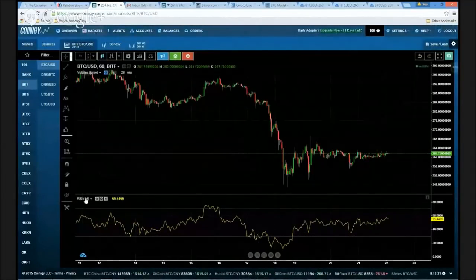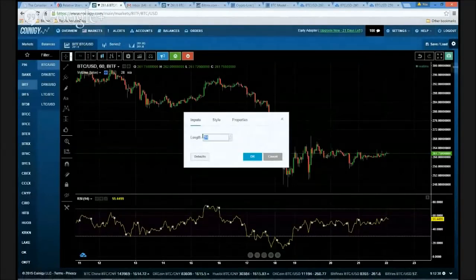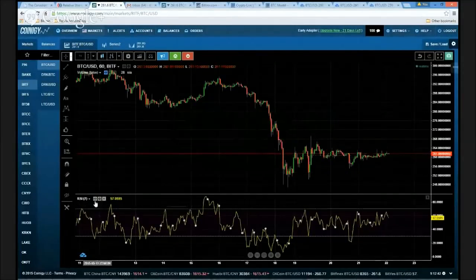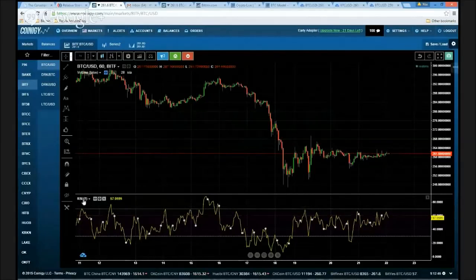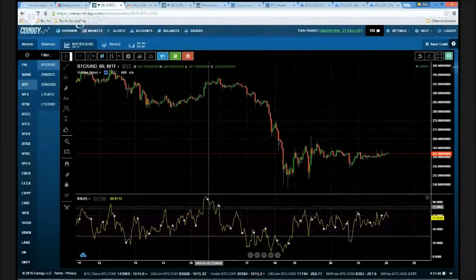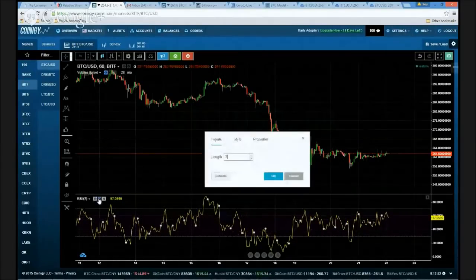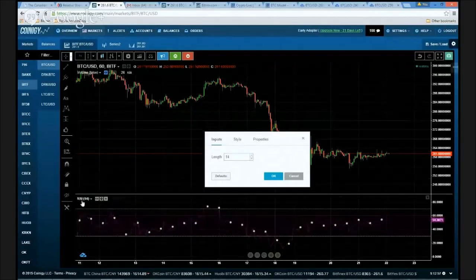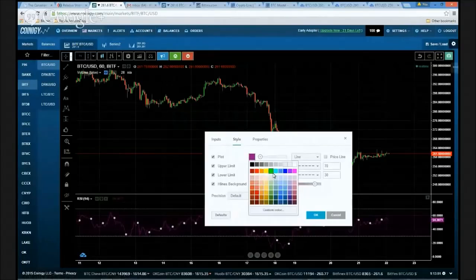You can go into these settings. Remember, we click on this format, and you can change the number of reporting periods. Some people who like to use the RSI as a real trade signaling tool will set it much faster. And as you can see, the strength index itself became a little more crisp. Let's go ahead and just switch it back to the defaults, that 14 reporting period. Oh, let's get our yellow line back again, though.